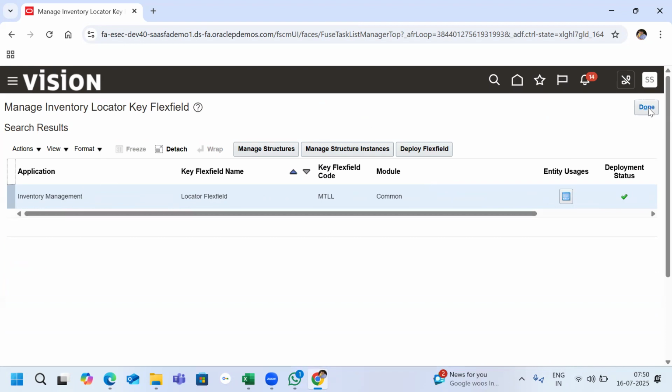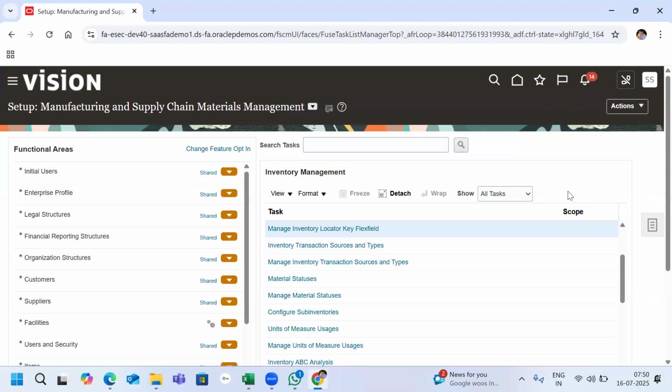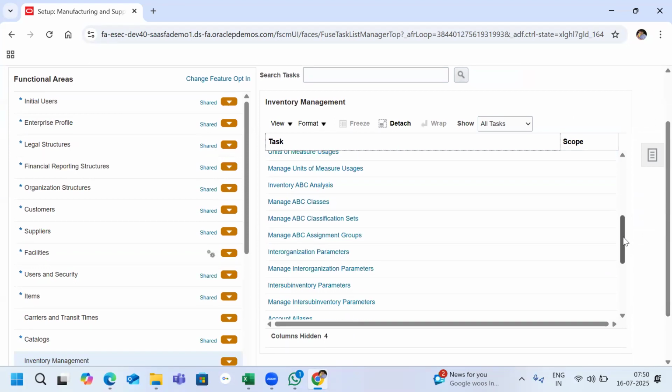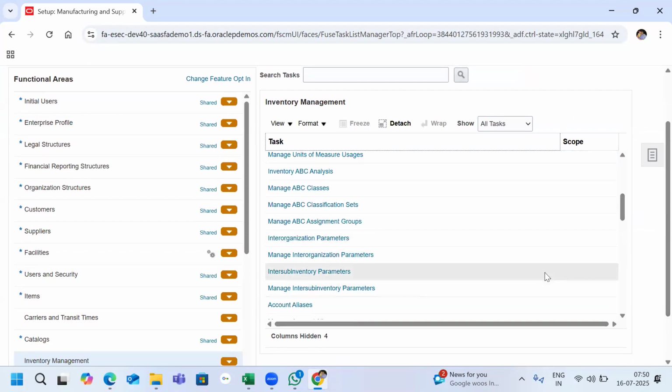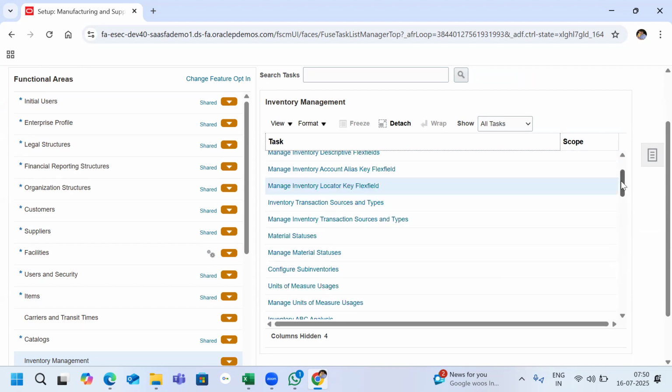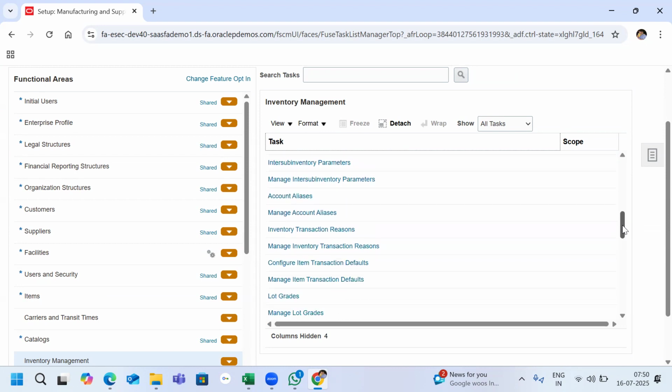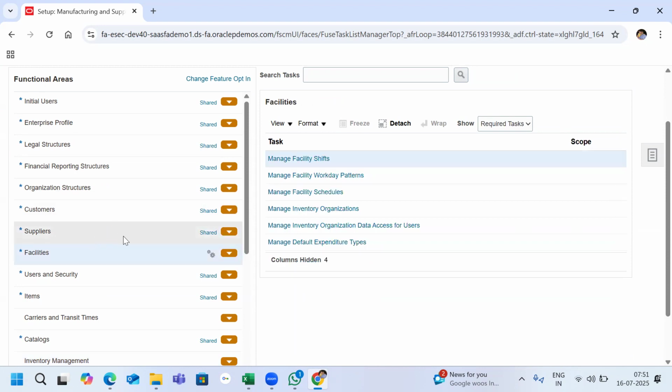Now the other configuration will be manage inventory organizations. I believe this is there in the facilities.